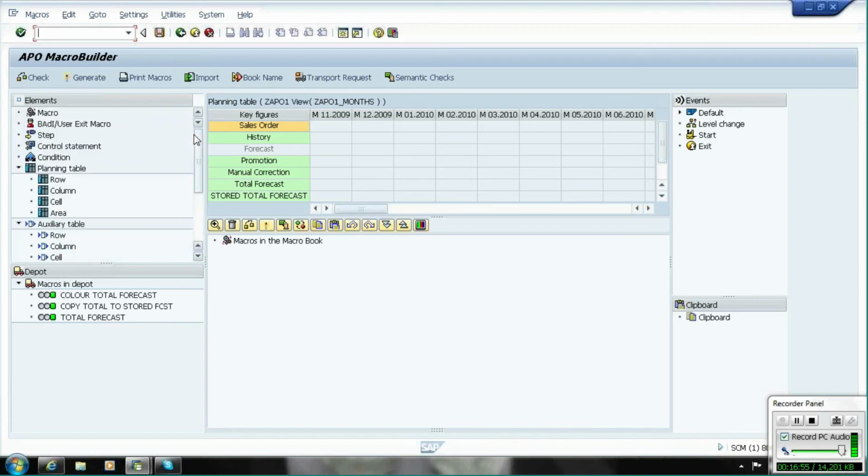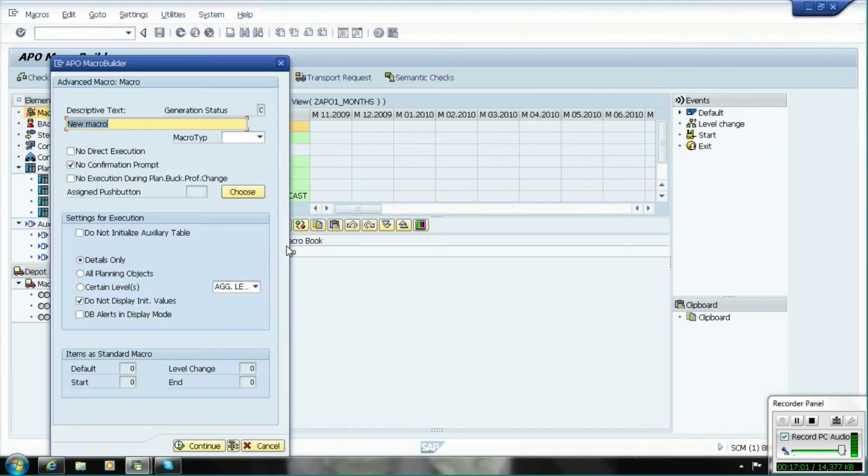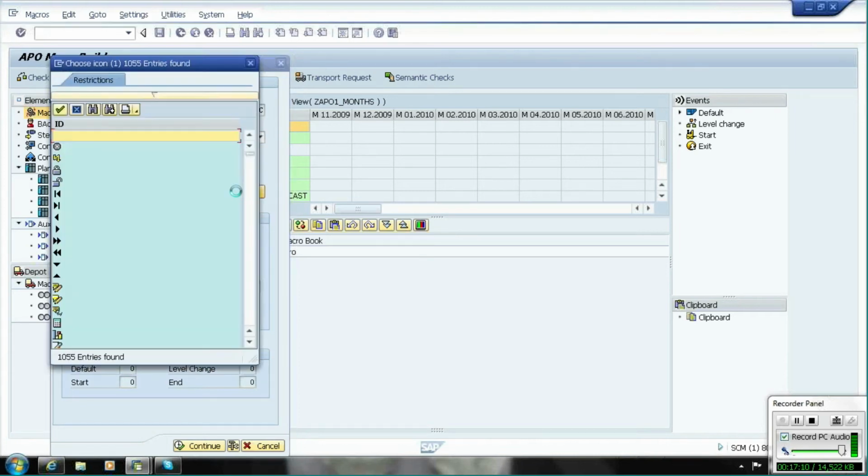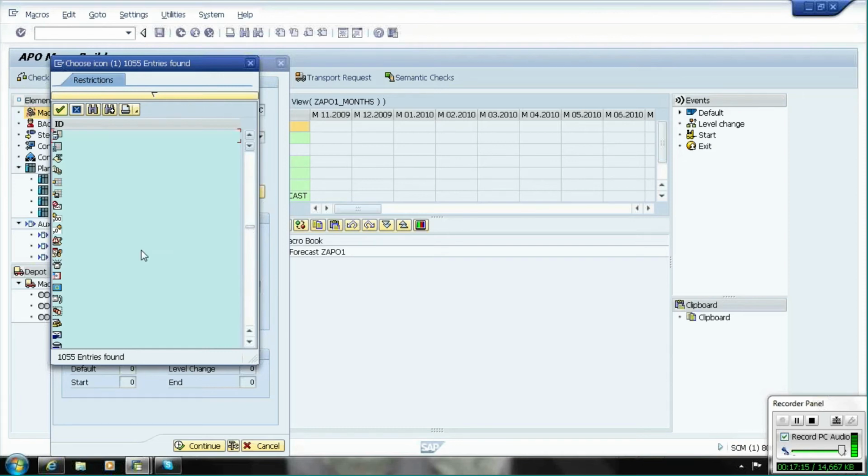Okay. So same again. Select the macro, drag and drop here, negative forecast ZAPO1, and I will give a button to run this one. We can take any one of the buttons.